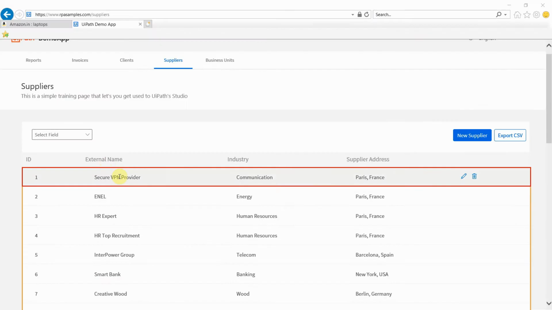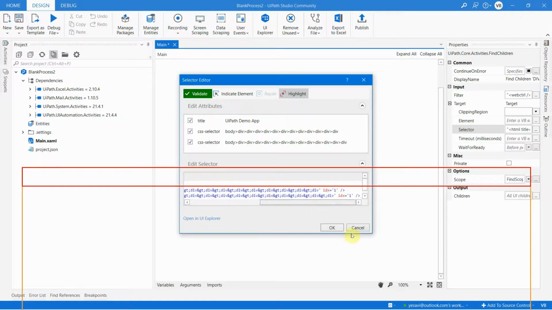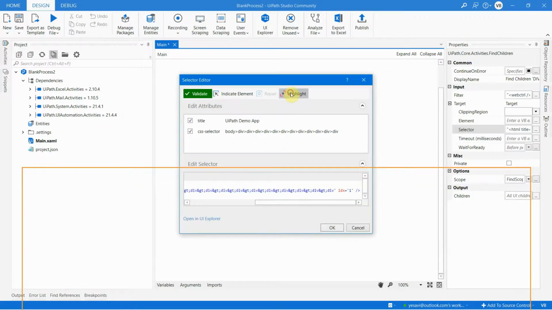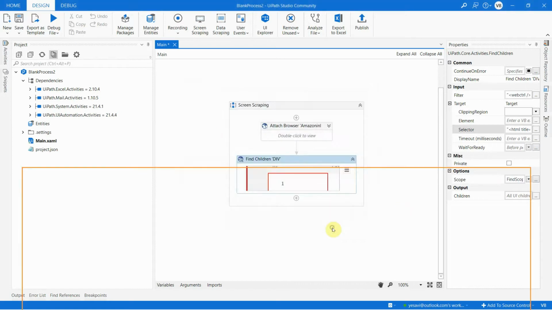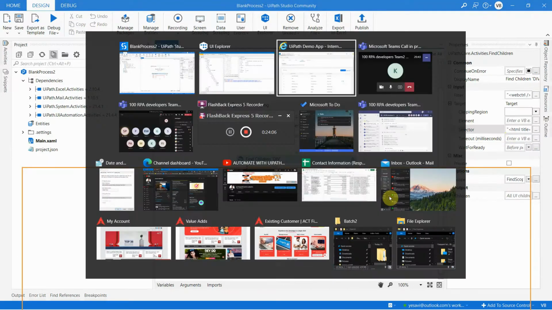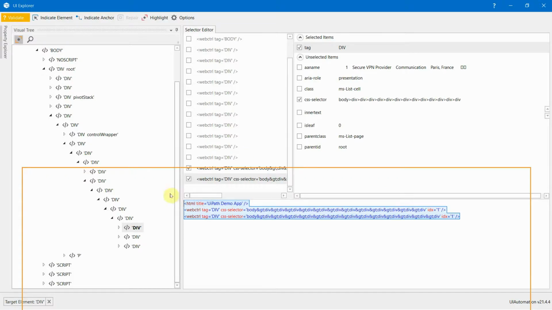So I'm selecting the first item. I think this is also wrong, because I should not select the first item, but I should select the container. Now this is the container. Now what is the selector inside this container?